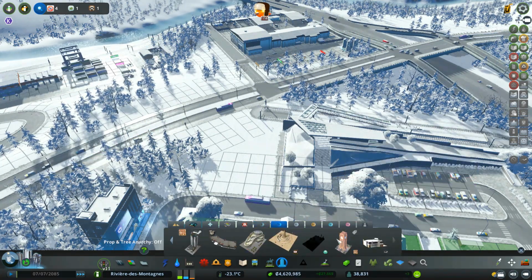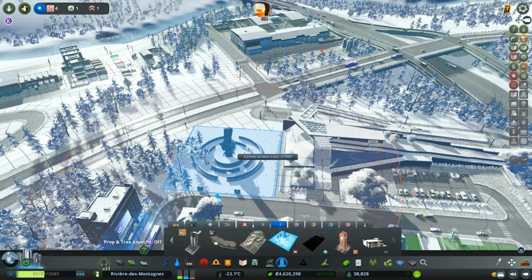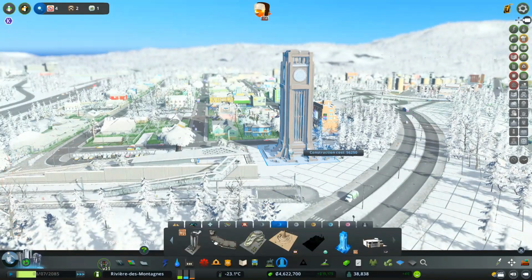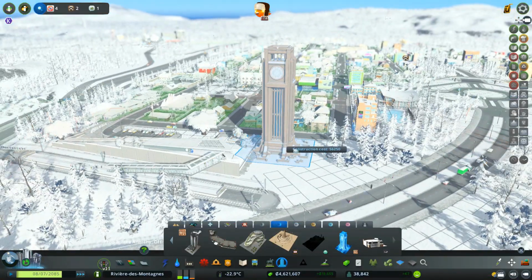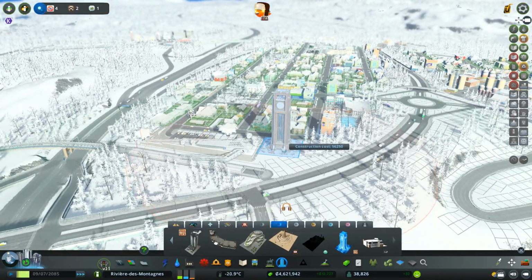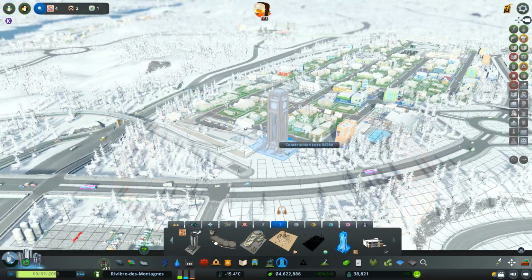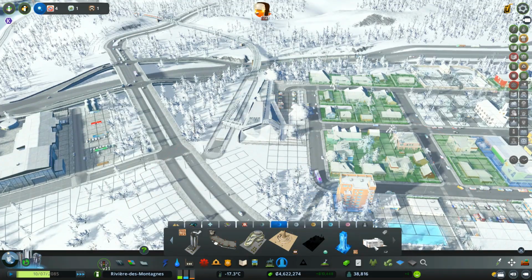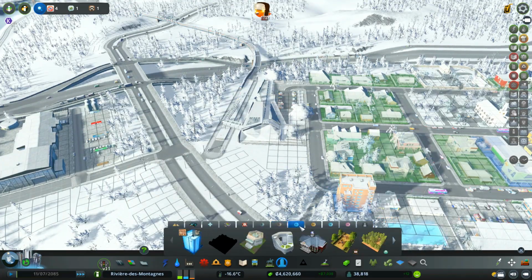Definitely going to need to get some of these assets in, that's for sure. Disaster Memorial Park, that could be cool. Oh, the clock tower would be really cool, but I don't know if this is the spot for it. I mean, it works great, but I don't know if this is the specific town where it would work, you know?